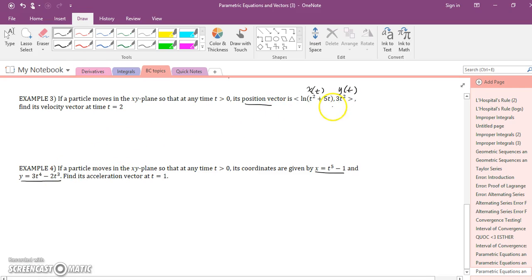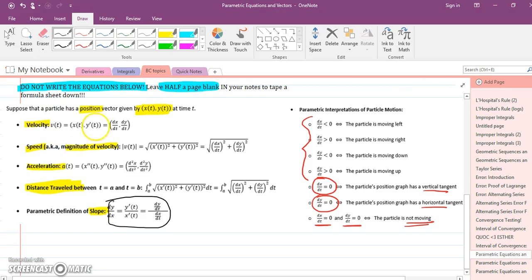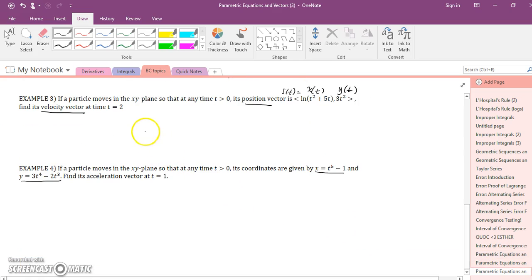So if they give me the position vector, which oftentimes is called s of t, we want the velocity vector. Now keep in mind that when they say find the velocity, you're still going to have a vector. If they say speed, that's magnitude, you're just going to get a number when you plug in. Acceleration is another one where you end up with a vector. So I'm going to use both of these. So velocity is, this should be a prime right here, velocity is x prime, y prime. Acceleration is x double prime, y double prime. So that makes sense, so it's not too difficult here.